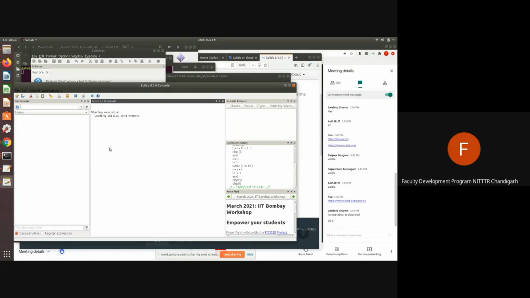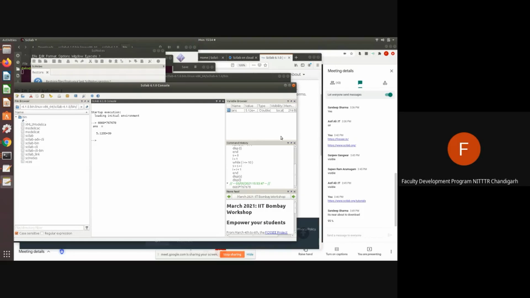Scilab is ready with certain windows. This is the current path. This is a console. This console is just like what you have if you have worked with Python or MATLAB. Now let's say I just want to use it as a calculator: some number multiplied by some other random number. So we'll get the result.